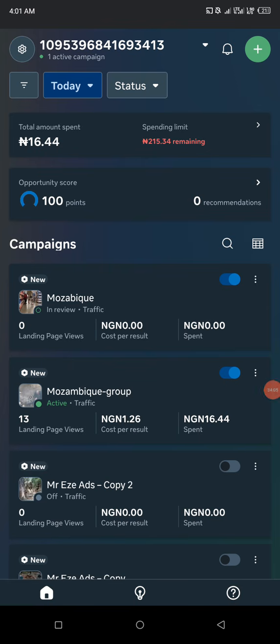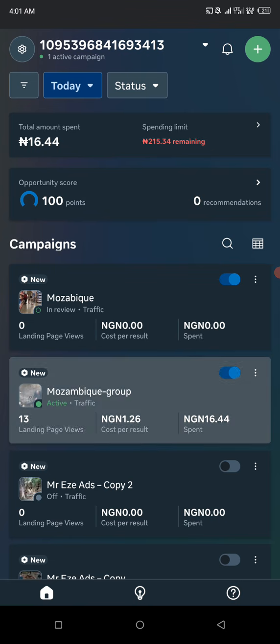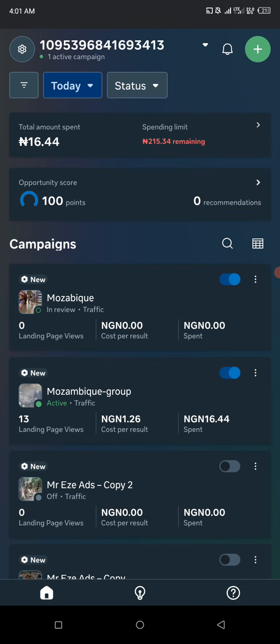Alright, so you can see this kind of ads. You can see it is around 1.26. So this one is very good cost per landing page view, and you can see the ad we just created. This ad is a practical ad, and I'm going to leave it to see how it will perform, right? And hopefully I wish it will be 1 point something as well, right? So that's for another time.